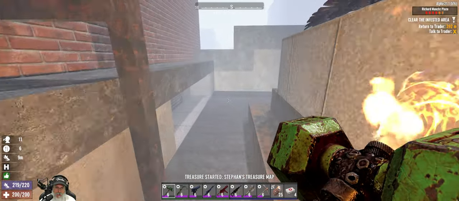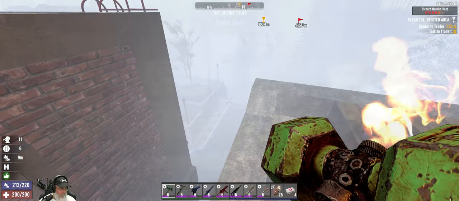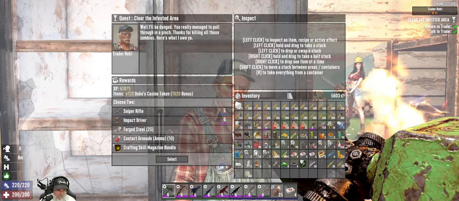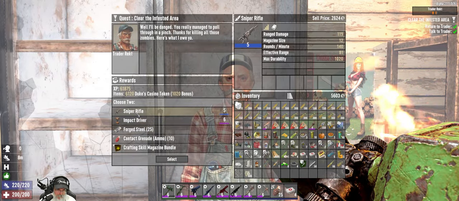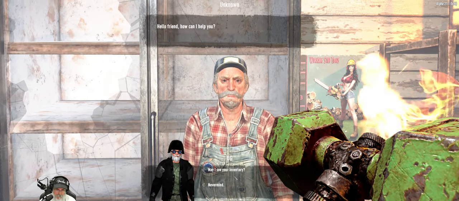Okay, cool. Let's go do our turn in and get the next one. All right, what you got for us? Now that you did the job, I guess you ain't all that bad after all. Both of these are definitely going to be worth the most, so we'll take them. Next job.